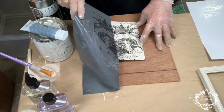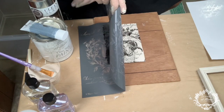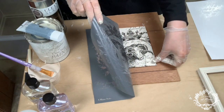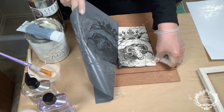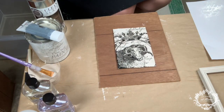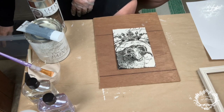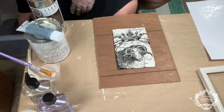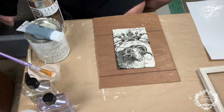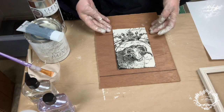Wow. Okay, this piece is a little small, and I'm jammed in here, so just be patient with me. This is user error here, just trying to get enough space. Wow, I love it. Okay, into the bath so that the gel art ink doesn't dry on the mesh. Give me a moment to splash it in there. And then to dry my hands off, what do you think?